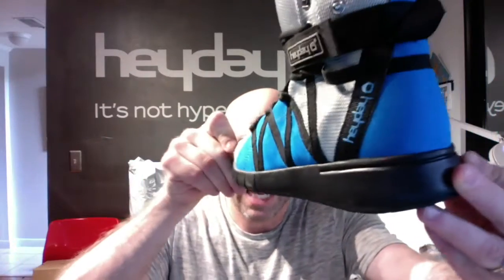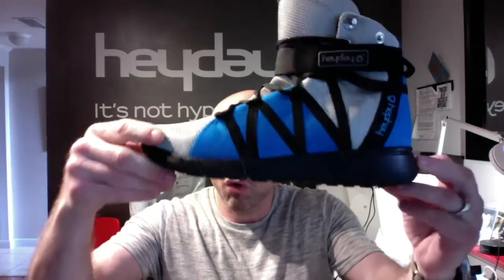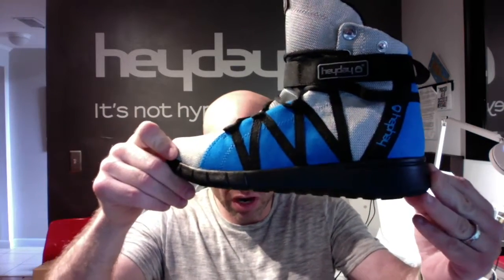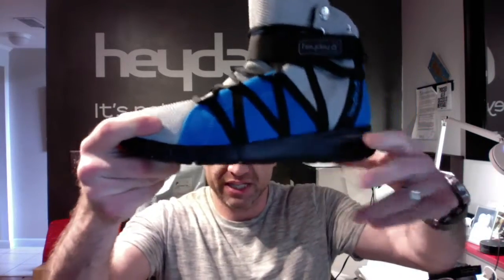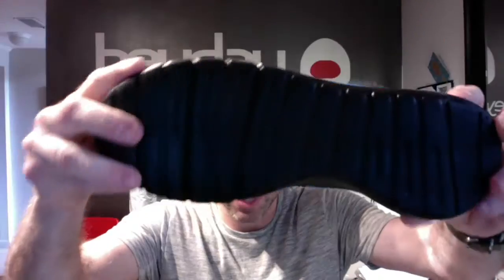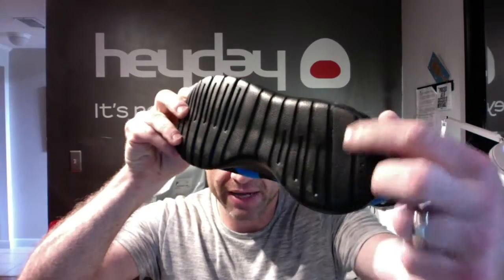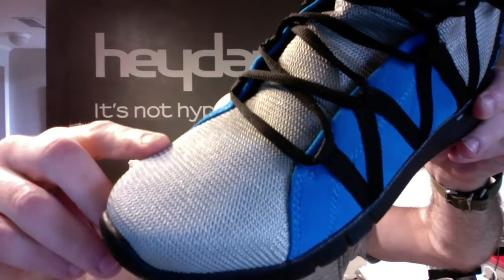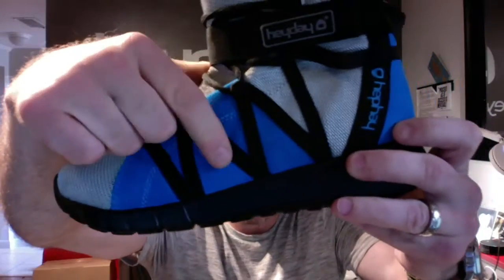It sits on our black cardio sole, which is nearly flat. It has about a 4mm heel to toe drop, full ground contact all the way across. It's very lightweight. Does have a rubber heel pad in the back for increased traction and to save wear on the EVA.